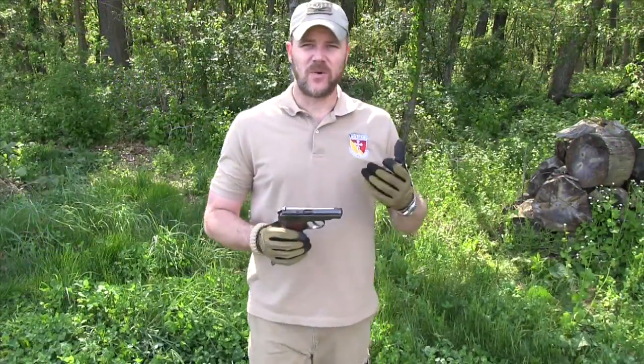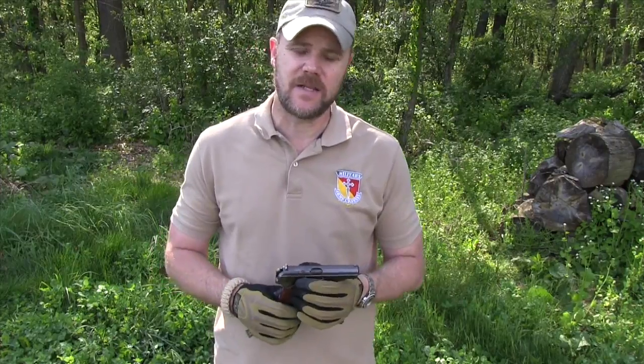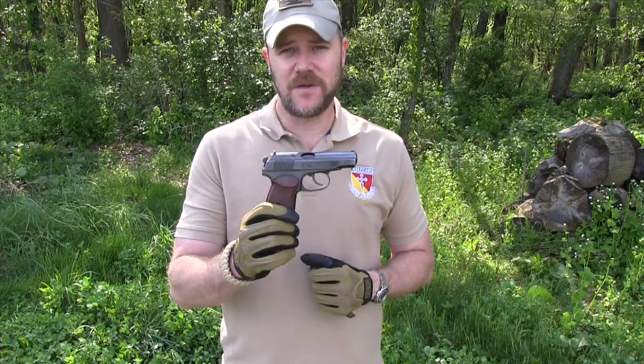The Makarov is surprisingly popular in the United States. Ever since the fall of the Soviet Union and communism in the 1990s, these pistols started to arrive on our shores and gathered a pretty quick following. A lot of people carry these as defensive pistols.